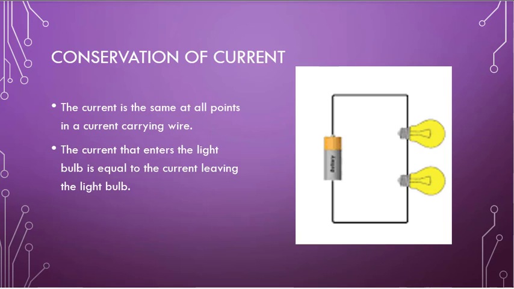A little bit extra about the current. Current is conserved. We have charge conserved, we have mass conserved, we have energy conserved, and we're going to throw in there conservation of current. And what that means is everywhere in the conductor, in the wire that the electrons are moving in, the current is the same at all those points. And we've got the example of the circuit right there.